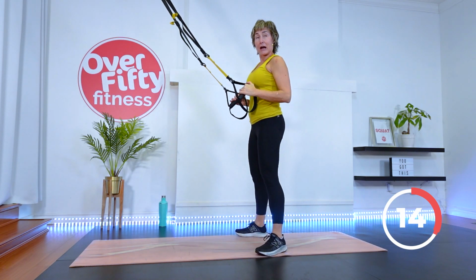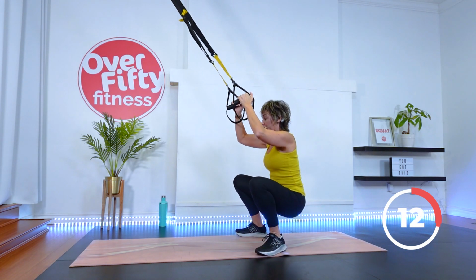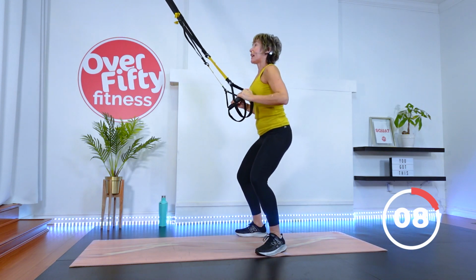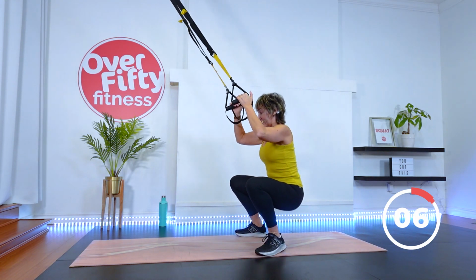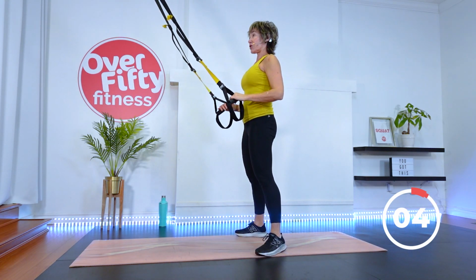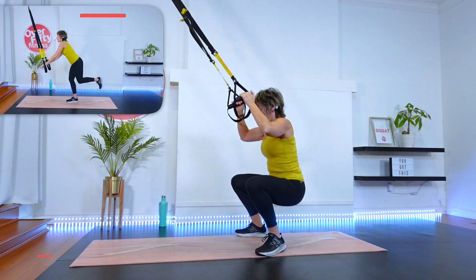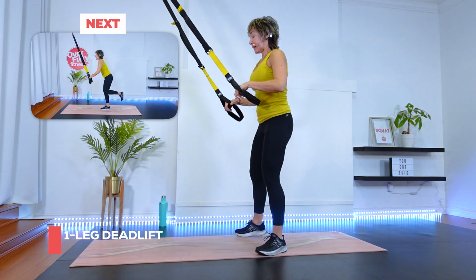When we come up, our elbows are nice under the shoulders. So if you're too far back, you may feel that you have to reach for the TRX. So let's have those elbows lined up with the shoulders, and that'll give you a good position. 2 more. Let's do 1 more. Excellent.